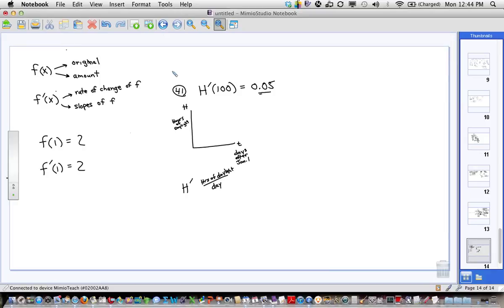January has about 30, February has not quite 30, March. That's 3 months, about 90 days. So what about April 10th? Roughly, give or take. On April 10th, here'd be a great way to say this: on April 10th, the hours of daylight are increasing 3 minutes per day. Even better would be to say on April 10th, there's 3 more minutes of daylight than on April 9th, the day before.